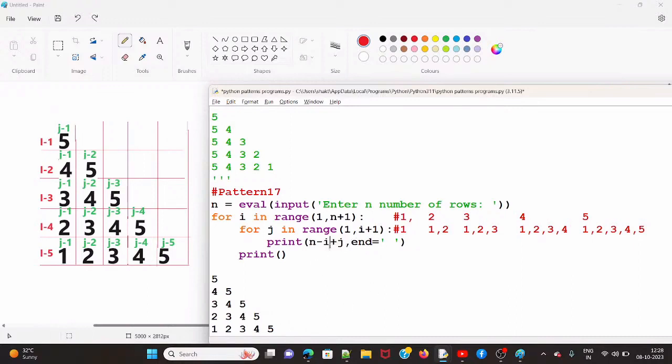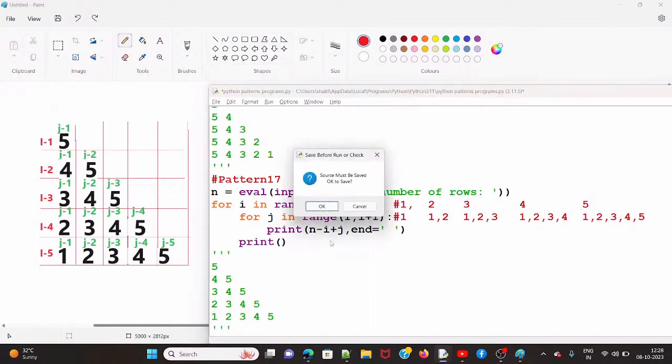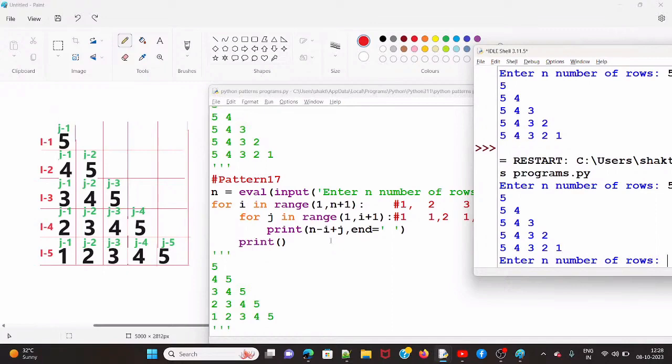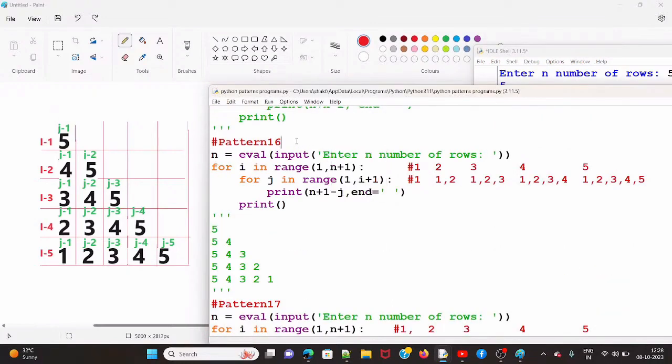As I told you, we are not going directly to the logic. We are trying different ways. This is the result. Now let me see the output. Oh sorry, I think the previous one is still executing. Stop the previous one.